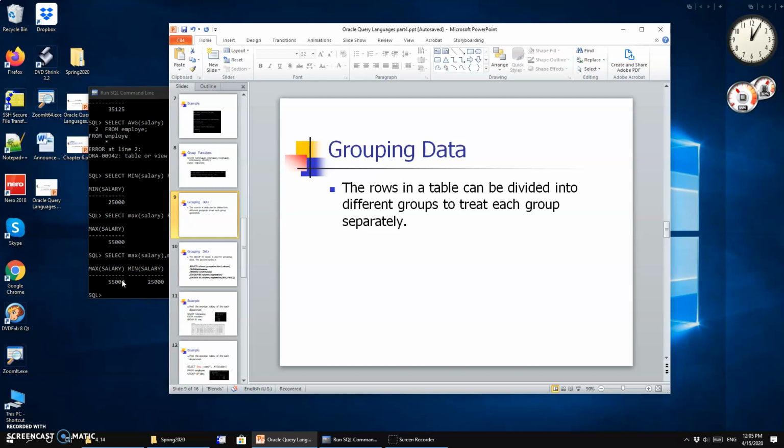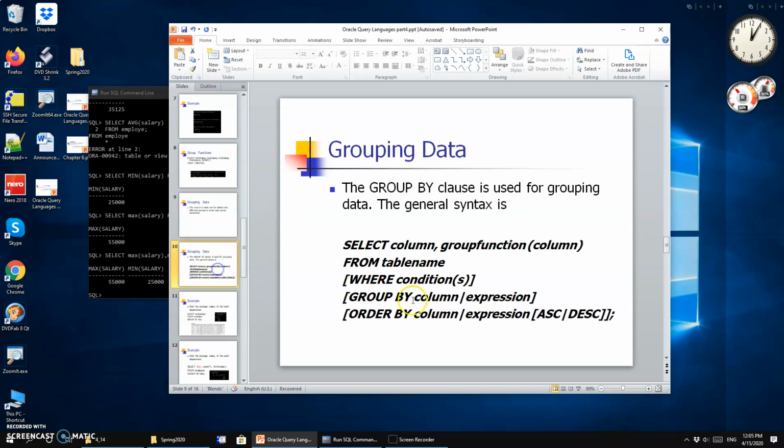To do so, we need to group those departments together and then find the maximum, minimum, average salaries of each department. To do so, we have to introduce the last operation I want to talk to you guys about, which is group by. This group by indicates that you want to group things together and then see the information out of it.